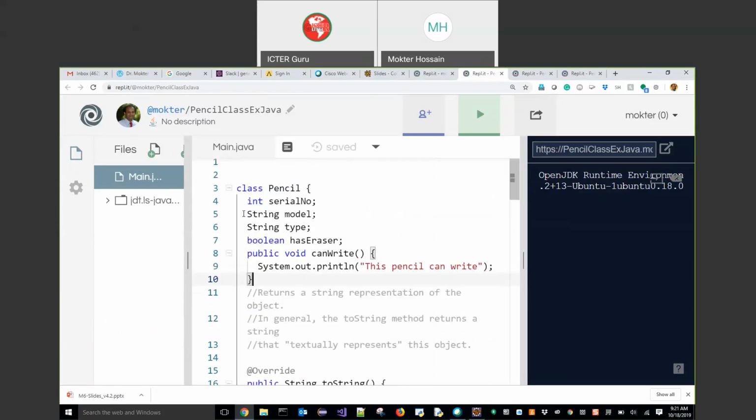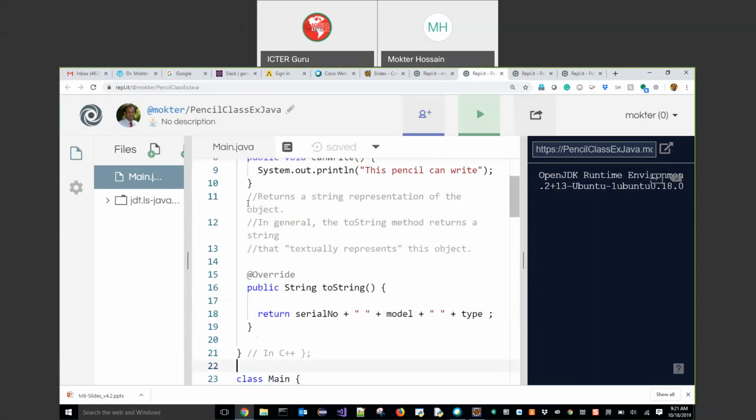What we did, we created a pencil class using serial number, integer type, string type model, and boolean type has eraser, and we added a can write method, and we overrode the toString method. The toString method is used to display an object in string representation.